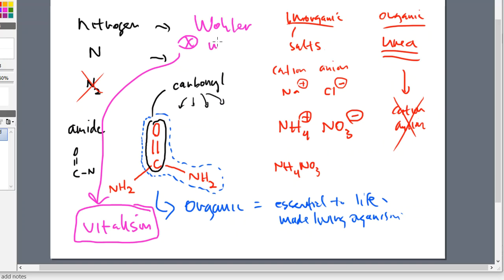And what he did is that he made urea. He made urea from scratch. And here's the thing. Urea is found in your urine. So if you go and you listen to these stories of these farmers and you're like, I'm going to spread pig manure all over my fields of corn, and I'm going to let the corn grow in pig poop, and then I'm going to gather it up and sell it to you, and you're going to eat it, and you're going to say, this is the best corn ever. What'd you do to it? Well, I put pig poop on it. There is kind of something to that.